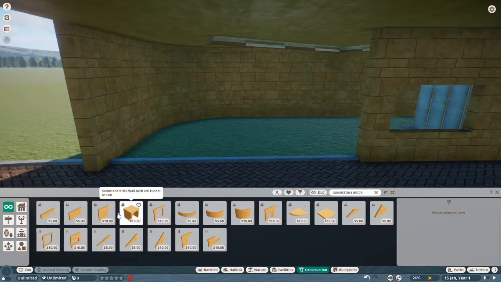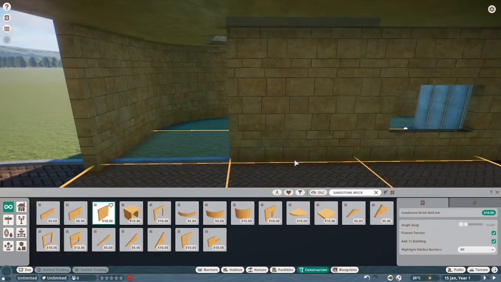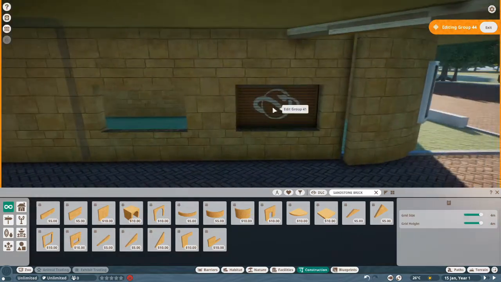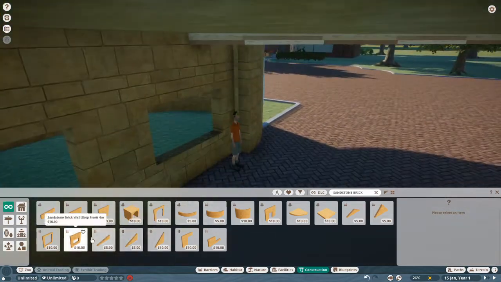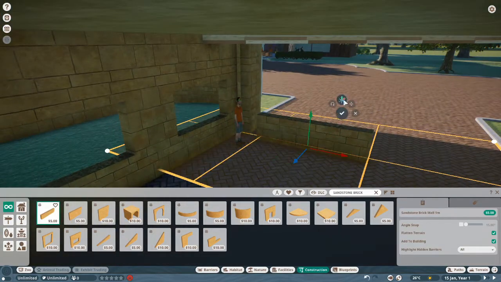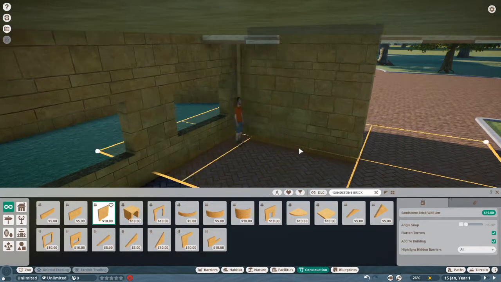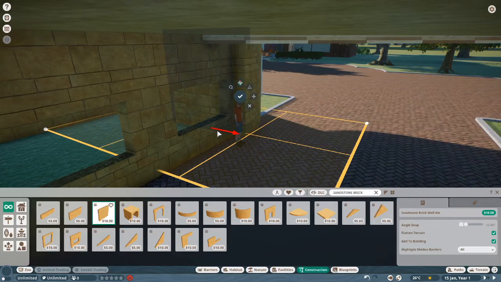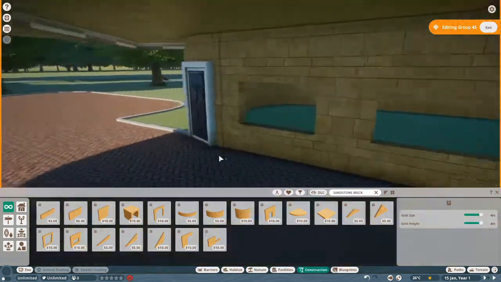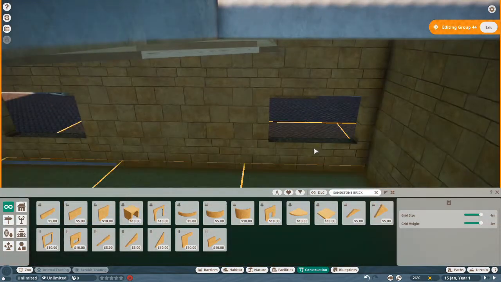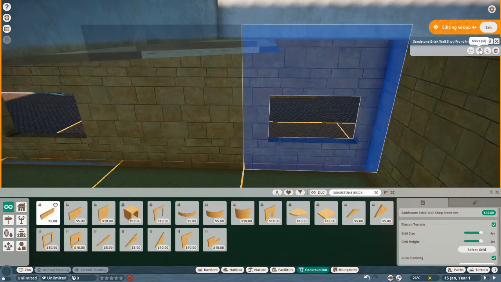Trying to level things in this game is very infuriating. You know, that's all the fun of it. Sorry, Mr. Worker. So just seeing that gap there, and I'm just trying to fill that. There we go. So same on this side.